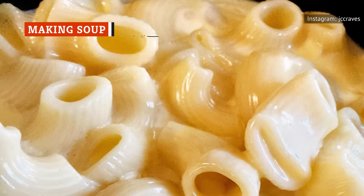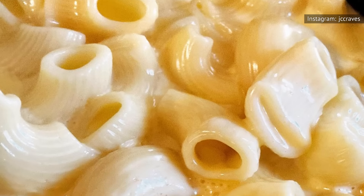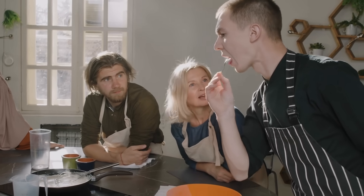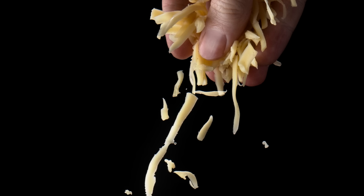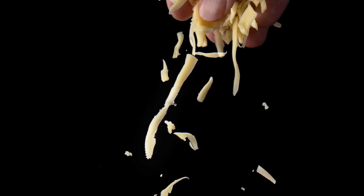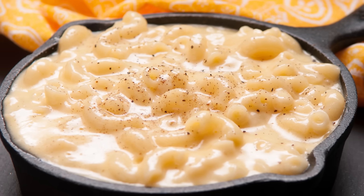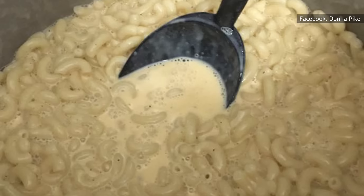Soupy sauce is almost as bad as mushy mac. This major mishap can occur if you add too much liquid to what should be a rich, thick, creamy cheese sauce. Add small amounts of liquid at a time, stir until well blended, and then take stock of your sauce — you can always add liquid, but subtracting is more difficult. Similarly, never add grated cheese to your béchamel sauce all at once. Whisk in each variety of cheese little by little, stirring until perfectly blended. Adding too much too quickly can cause the sauce to split, and a slow, steady method prevents cheese's natural oils from separating and creating unappetizing pools of grease.